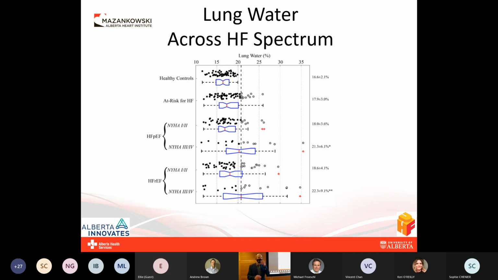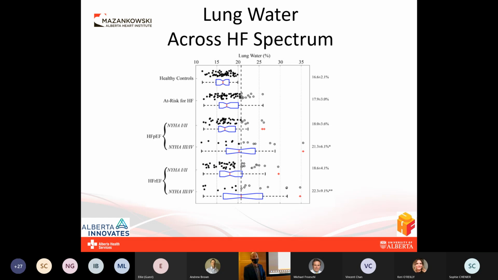And then we decided to add the lung water sequence to virtually all of the patients in Edmonton anyway in the Alberta Heart Study. So we had data on 256 patients in the Alberta Heart Study. So we have data from healthy controls at the top of this figure. We have at-risk patients below, and then we have different types of heart failure patients. And you can see from the healthy control data, we established that normal lung water was anything less than 20.8%. So if you had less than 20.8%, you were potentially in the normal or healthy region. Anything more than 20.8% would be considered abnormal.